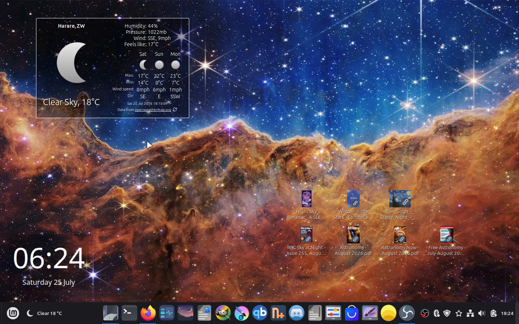Here on Linux Mint, we're looking at a desktop wallpaper of the Carina Nebula. I'm not sure if it's Eta Carina, but they just call it the Carina Nebula. We'll have to think about that a bit. We'll go over some of the documents on my desk a bit later. But for the moment, fire up your Linux operating system and install Stellarium. You can Google how to install it.